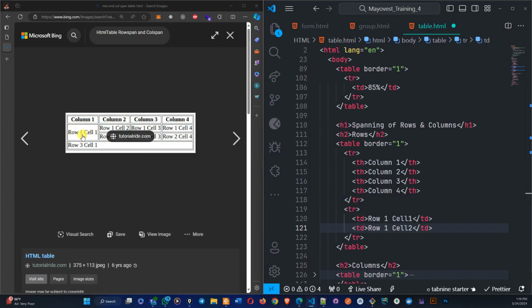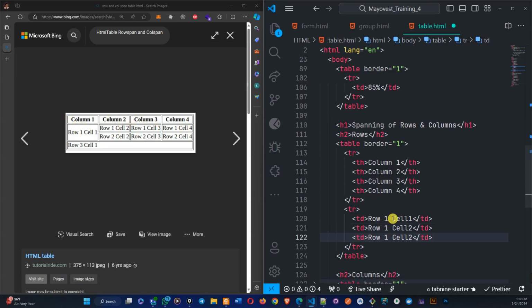So this row 1, cell 1 can never be for the last one. It's always for the first one that you want to span together. You cannot move from the bottom to the top. You can only move from the top to the bottom. So since you can only move from the top downward, that means this data is supposed to be inside the first one. Then after you are done with this cell, we have the second cell, the third cell, and the fourth cell for that second row.